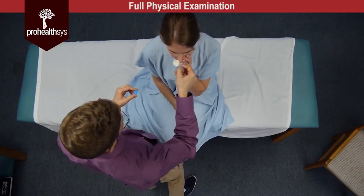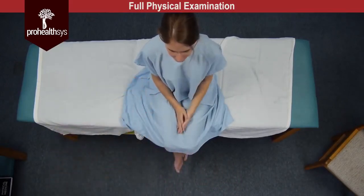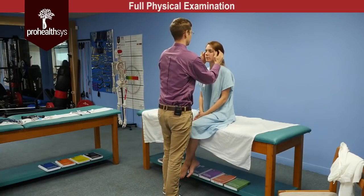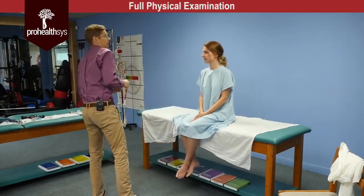Take a breath in. Do you smell anything? Yeah. What do you smell? 11. Great, so cranial nerve 1 is intact bilaterally. You can open your eyes, Courtney. Just bite down again. Great, so sensory portion of cranial nerve 5 is intact bilaterally.